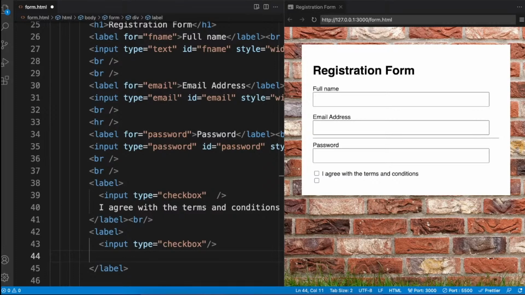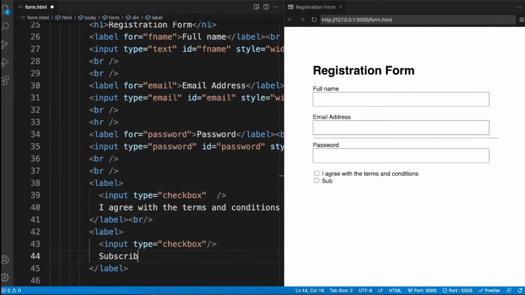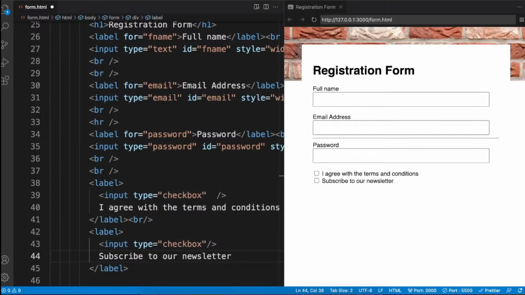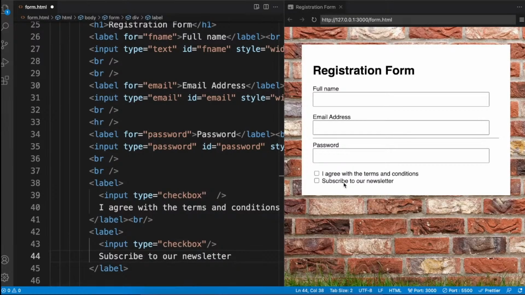So the next thing is for me to capture the label, or the description of what it is we're trying to do. So now we can have subscribe to our newsletter. Yeah, that could just be that. So you can see how you can easily select this, right?